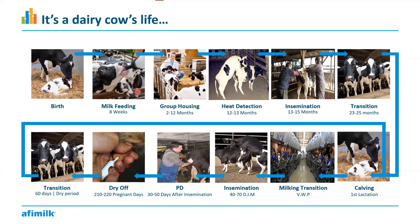After those eight weeks, we move on to what we call group housing. This goes on for around 12 months where we monitor the calves — mainly their health and weight — to see how they're doing. There are periods where they can have diseases like pneumonia or salmonella because they're together in a group. In general, Afi Milk doesn't really come into contact with this stage in the calf's life.